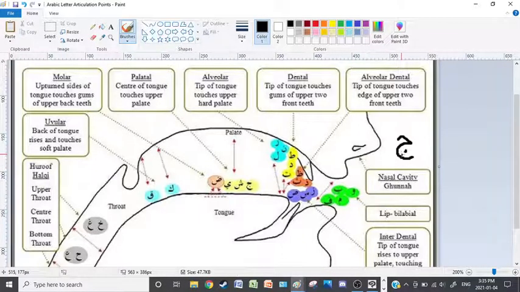This letter is called G, and your tongue will definitely touch the palate. However, if you look at the distance, it is much further away from the dental, the alveolar, and the alveolar dental letters. This will definitely touch the palate. You can say this is the midpoint of your palate. And to remember the letter, simply recall the word jump. It is not jump, it is jump.